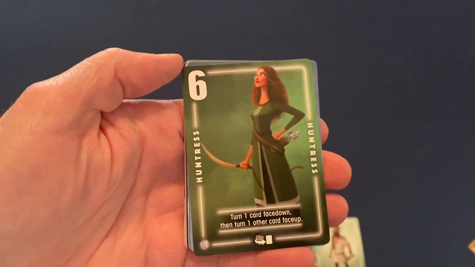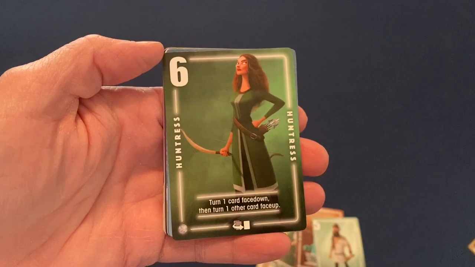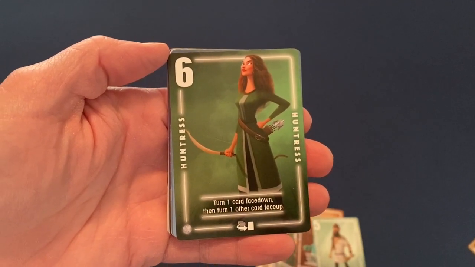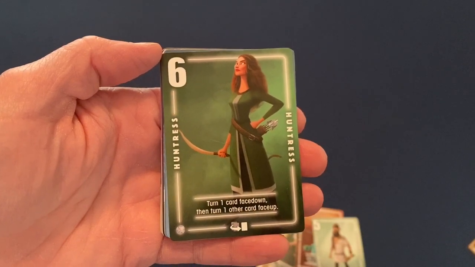Next we have the huntress. She reminds me of Merida. A little bit, but she doesn't have the really cool hair. Well, it does look like she's kind of a ginger, though. It's not, you know, needs a whole new animation system to make the hair.